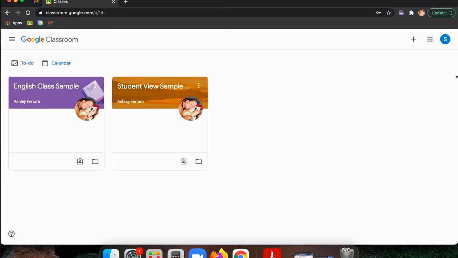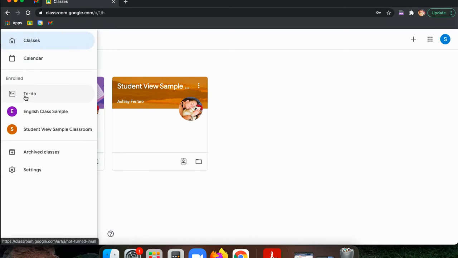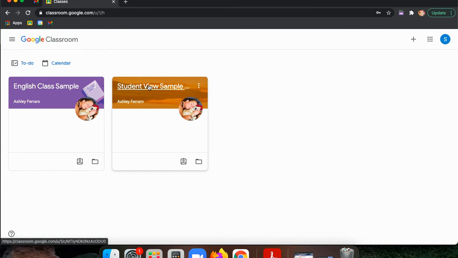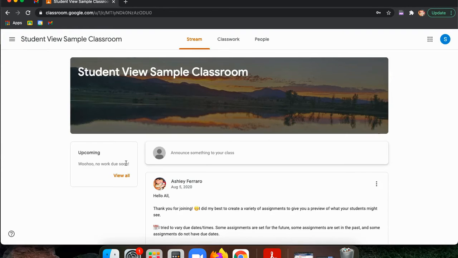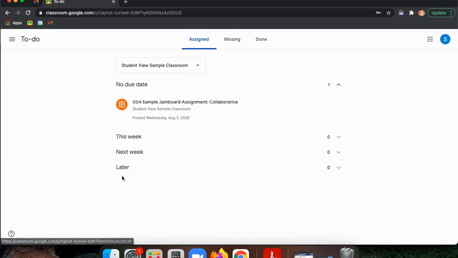The mobile app might be slightly different, but you are looking for that to-do list. The first option is if they're at the Google Classroom website, classroom.google.com. The to-do list is in the top left corner, my apologies. Also, under the main menu, you can access the to-do list through that. Or if you are inside a class, on the stream page, there's an upcoming option, and then you would click on view all. So I'm going to pull this up.